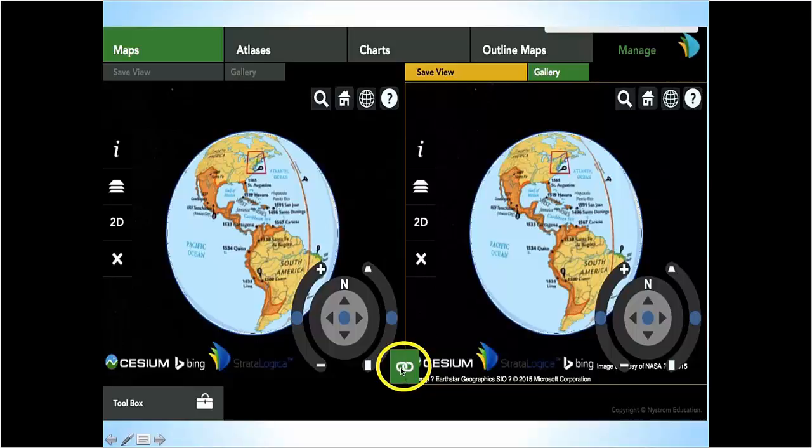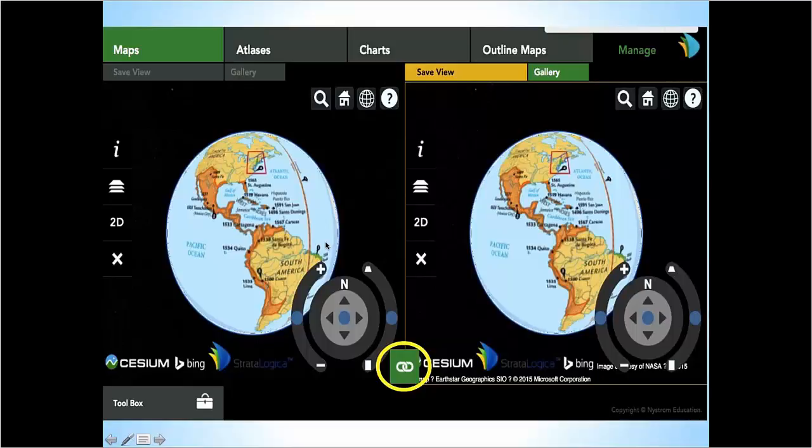You can keep those chains interlocked so that whatever you do on one map, whether you enlarge it, focus in on a single area, if you write on it, whatever you do to it, if these chains are interlocked, the same thing is going to appear on the right side. So if I zoom in here, it's going to zoom in here. I can unlock these chains, and I'm able to just manipulate one map while the other one stays the same.